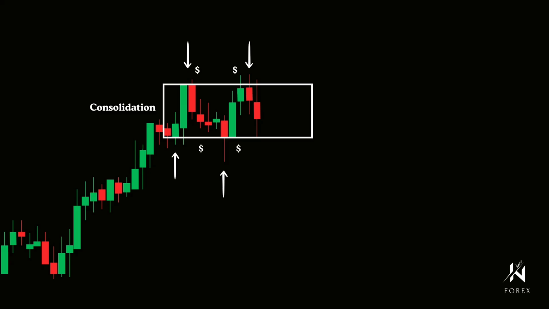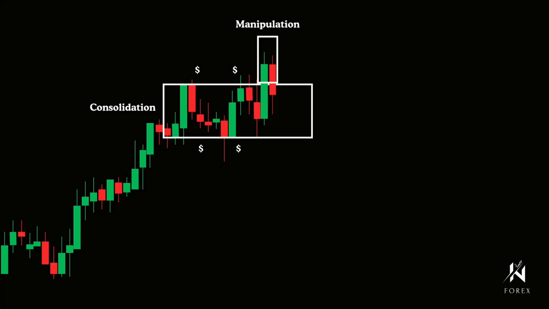If our bias is bullish, we expect to sweep below these lows to trigger sell-side liquidity, followed by a potential upward move as the market distributes higher. On the flip side, if we have a bearish outlook, we anticipate a manipulation above these equal highs, preparing for a sell-off. Now let's break it down. Here, you'll notice 2 candles push above the prior highs, triggering buy-side liquidity and luring in breakout buyers who assume resistance has been broken. But as the price drops back within the consolidation zone, it confirms the manipulation phase.